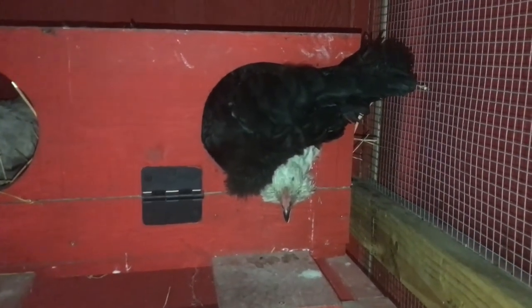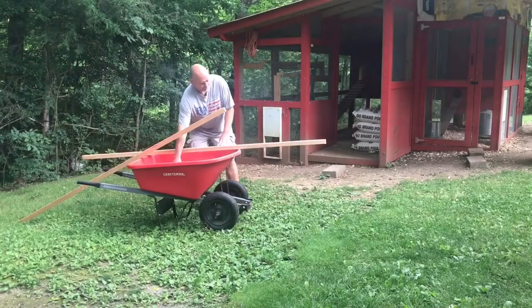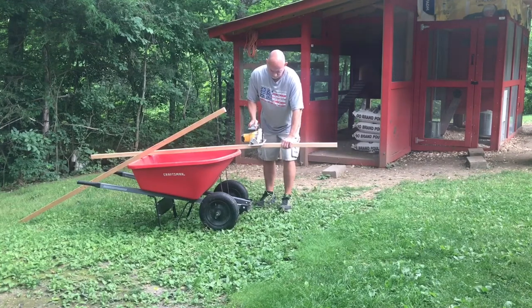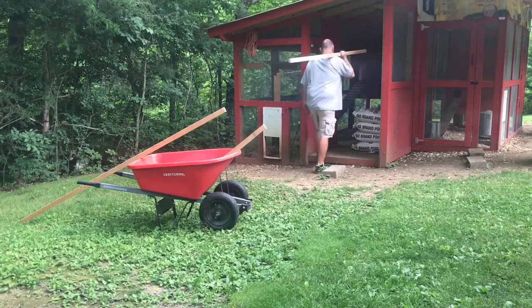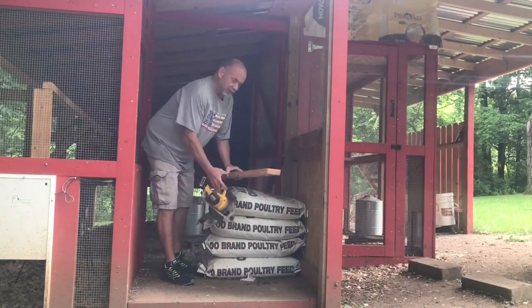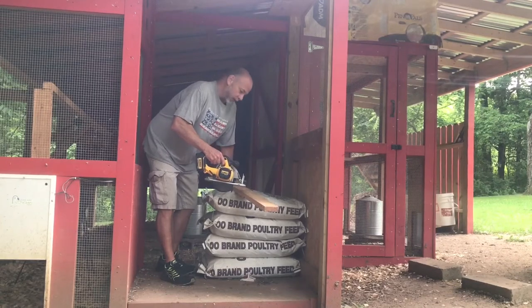I figured out what's going on over here — I got two hens trying to use the same nest box at the same time again. I got a piece of two-by-four off the bottom of a pallet. It's really not a two-by-four, it's a little bit thinner. I'm going to cut it in half and use both sections to support that new roost bar.